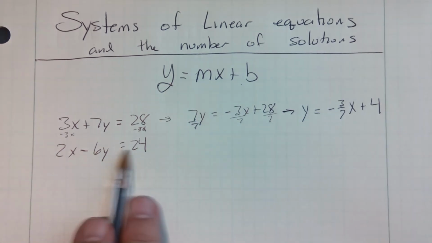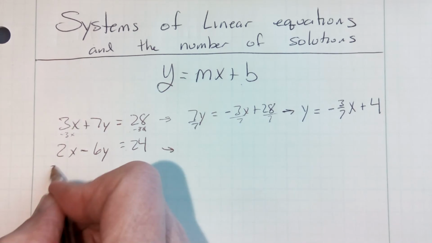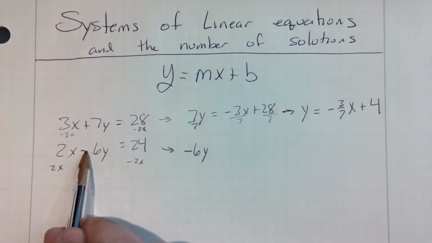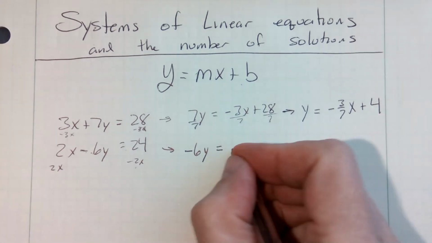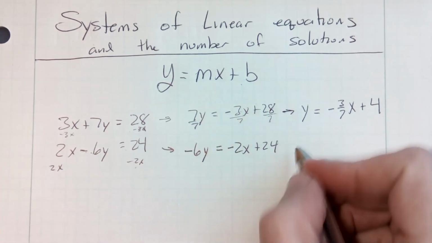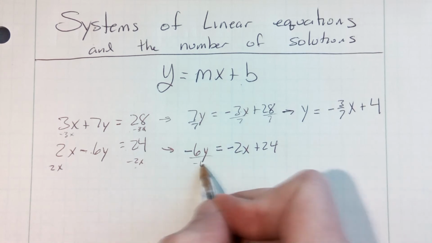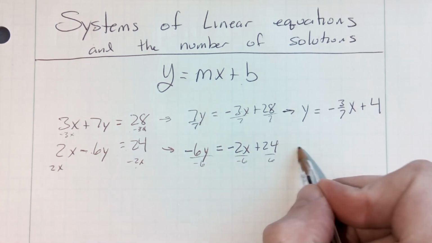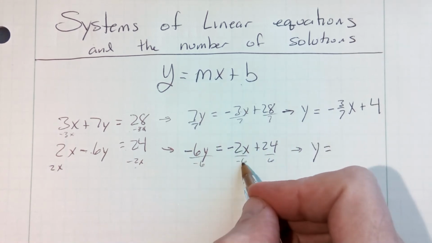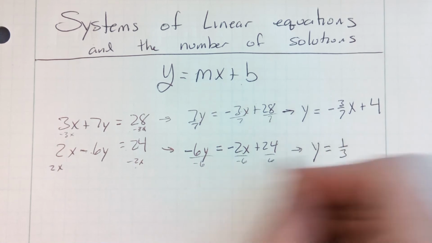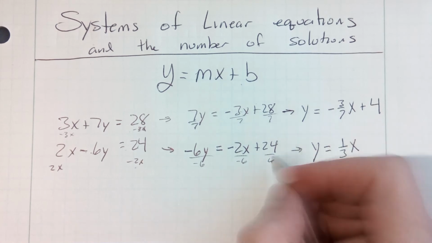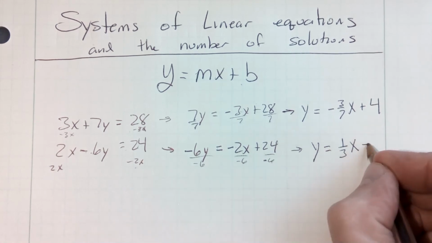Now let's do the same thing to the bottom equation. First thing I'm going to do is subtract 2x from both sides. That leaves me negative 6y. Don't drop your negative symbol. Equals negative 2x plus 24 because they're not like terms, just like up here, I didn't combine them. Now I'm going to divide everything by negative 6. And that's going to give me a single y on the left of my equation. Negative 2 over negative 6 will be a positive 1 over 3 because that reduces. 2 over 6 is 1/3 times x. 24 over negative 6, that's a negative 4, by the way. It's going to become a minus 4.